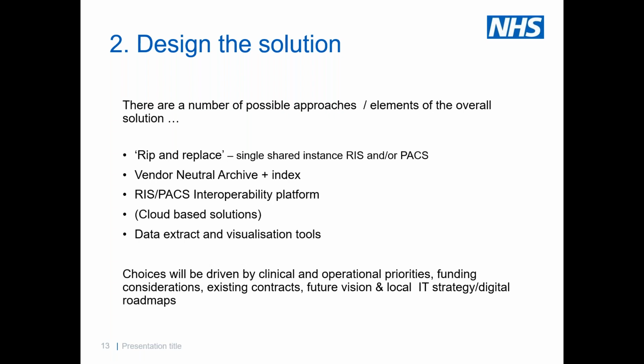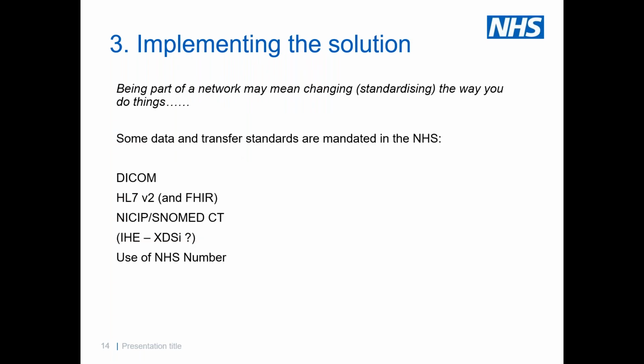RIS data, as I said earlier, is a little bit less standardized, so potentially not less useful, but more difficult to handle. And the way that you choose what you need for your solution depends on what your clinical and operational priorities are, how much funding you've got, where you want to be in 5 years' time. We're not being in any way prescriptive about how people go about this, as long as in the end they get to a point of saying we can do a global patient search and we can share reporting workflow. So those are the metrics, the things that we will be looking out for in terms of what we'd like people to achieve.